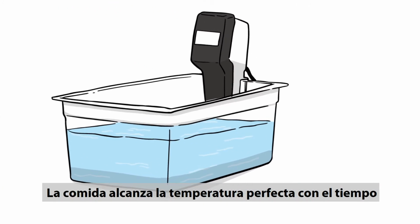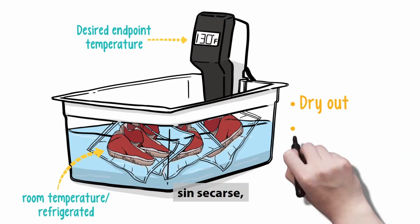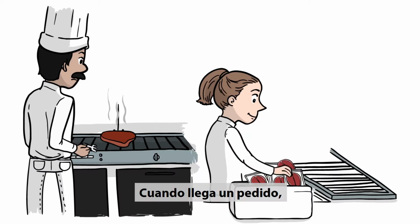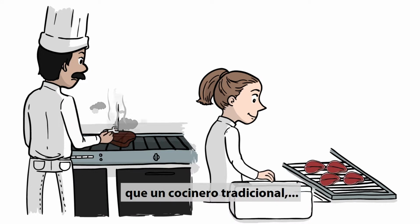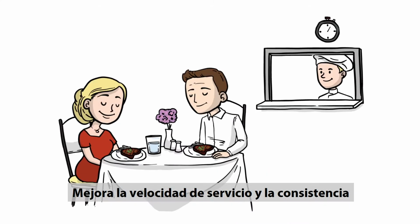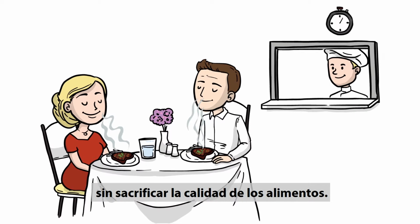The food reaches the perfect temperature over time and then stays there for as long as you need without drying out, losing nutrients or flavor, or overcooking. When an order comes in, it only takes a few minutes to season, sear, and serve. Easily 4 to 6 times as fast as a traditional cook-to-order process, and harder for a cook to mess it up. Improving the speed of service and consistency without sacrificing food quality.